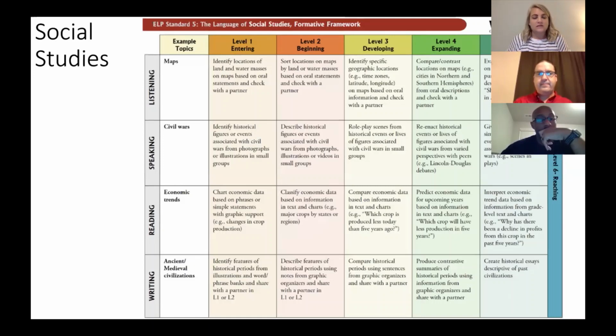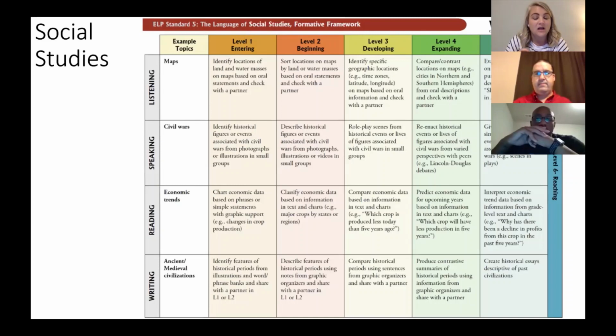So I think, like Chris was saying, with science, there's a lot of visual and graphics and numbers. I think social studies is not always that graph friendly and picture friendly. So I think there's a lot of vocabulary the students have to know, a lot of reading comprehension that has to be done at this level. So these standards should come in a lot of help to teachers who are teaching the social studies framework.